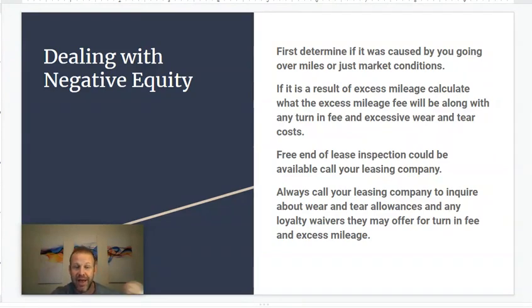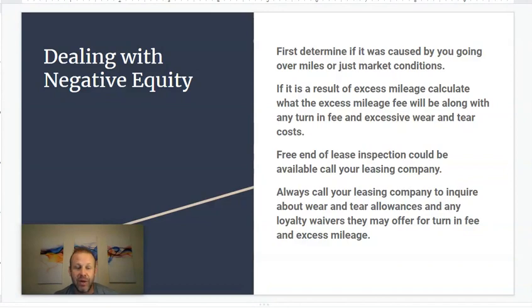So, when you took the value of your car and you subtract the cost from that, the cost is higher than the value. So, you got a negative number. You don't have any positive equity to use. That's unfortunate. It's common in leasing, and now we got to figure out how to deal with it and how to dig yourself out of this hole the most inexpensive way possible. And this is when you might even be considering a lease turn in.